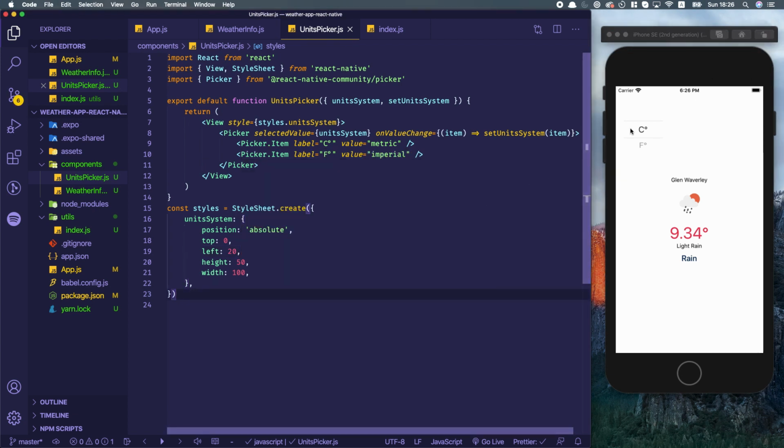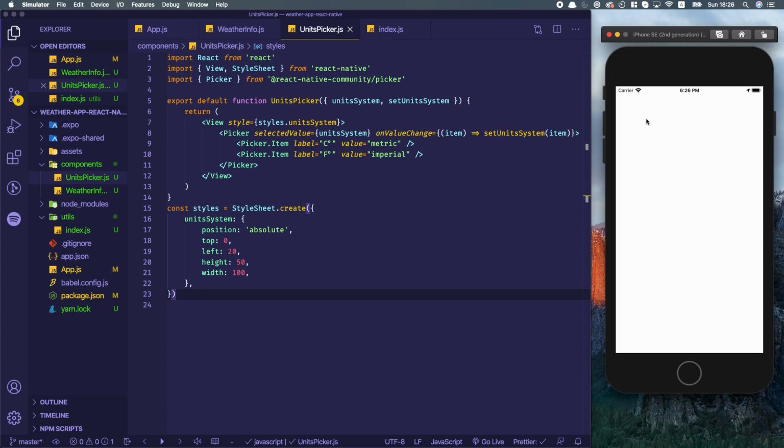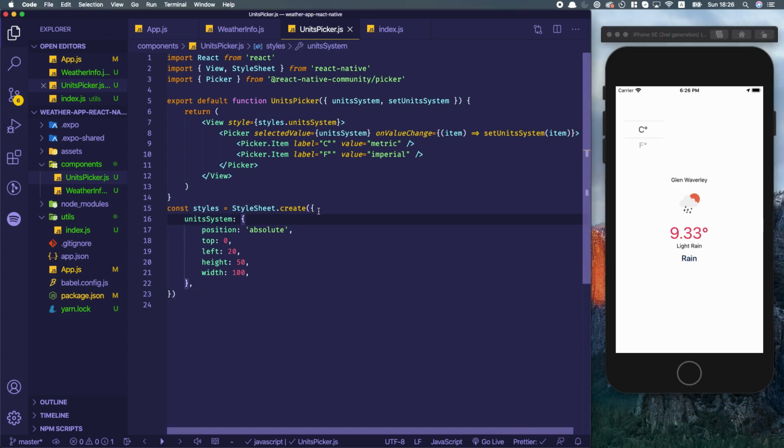But I don't like how this is looking, and this is because of the way it looks in iOS. So I'm going to change this to a negative value, so top of negative 20, and now I think it looks better.